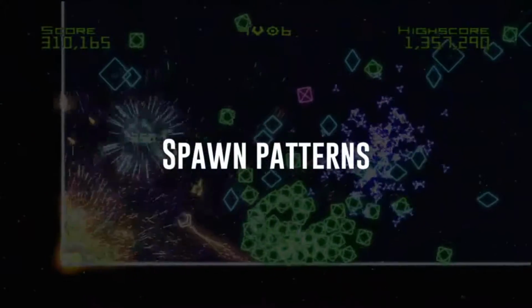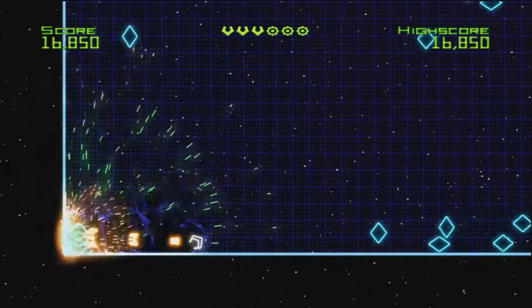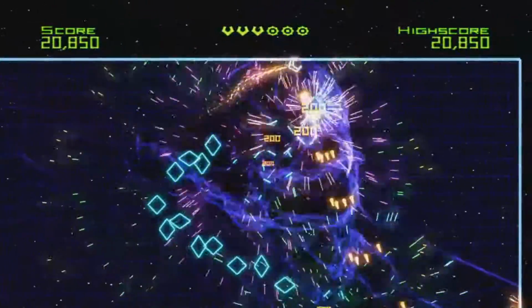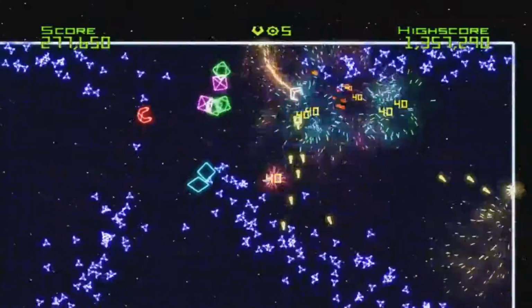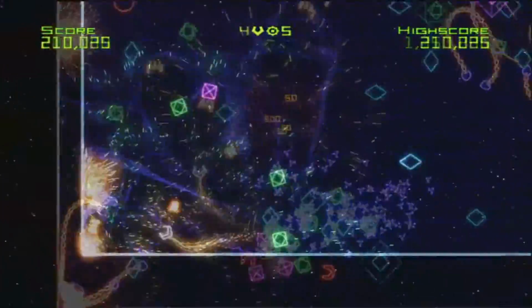The third thing we need to discuss is the spawn patterns. First of all, the corner of one kind. You gotta focus on one corner and then shoot your way through the other corners. For the triangles, you gotta stand in one place and create an opening before going through the line, because if you just try to blast through, you'll end up dying because there's so many of them.